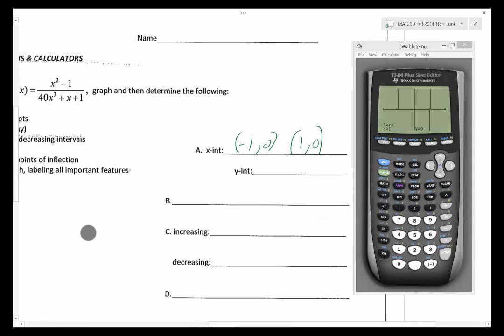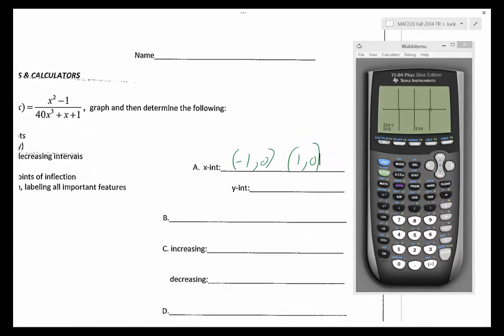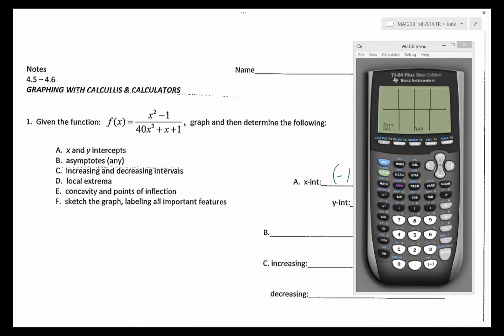So now, how do you find y-intercepts? Well, y-intercepts are really simple. Something like this, I would argue, it makes absolutely no sense. Because the definition of a y-intercept is just let x equal 0. So, we can very easily, very quickly see that this is just going to end up being f of 0 is equal to negative 1 divided by positive 1. So therefore, I have a y-intercept of 0, comma, negative 1.